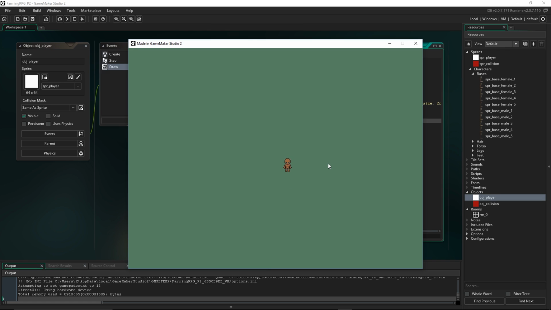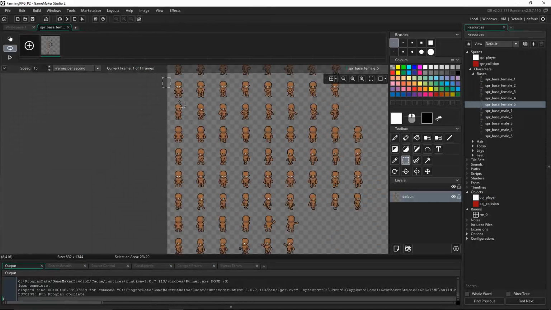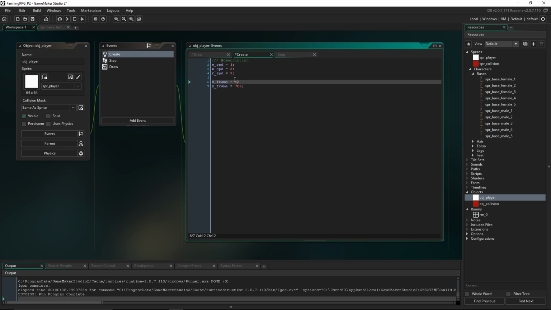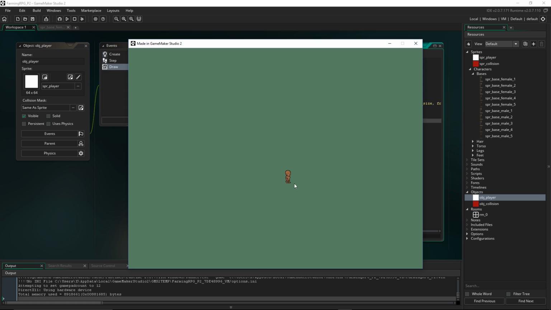Perfect. One thing that you might be noticing is that one of the frames is sort of off, and that's actually the very first frame, because that's the idle. That's how the artist has made our sprite sheets. All of these are actually the idle sprites, and they look a little bit weird in the animation, so we want to exclude them. So instead of going back to 0, I'm going to be going back to 1. So we're starting at 1, and we can change X frame, I'm going to change it to 8. Alright, let's quickly check that. Yep, you can see the animation's a bit smoother now.